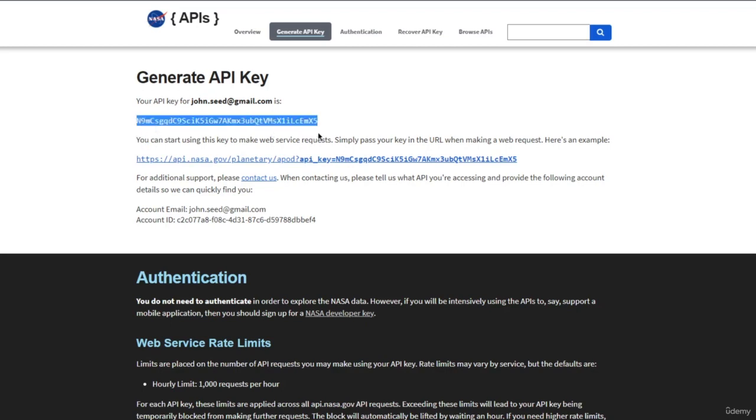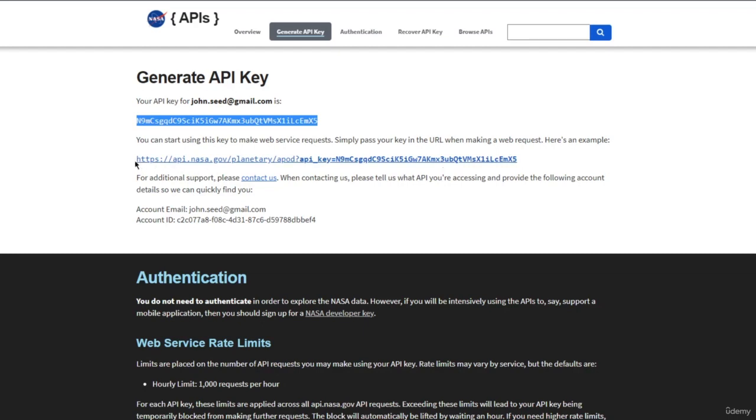So we might as well copy it now, and you see that it also takes us further with some instructions and tells us that we can start to use this key to make different requests to their web service. And we need to simply pass this key in the URL when making a web request, and they even make a simple example request here.